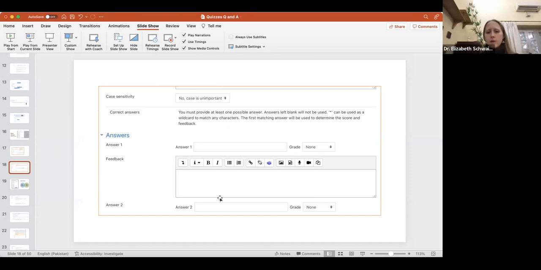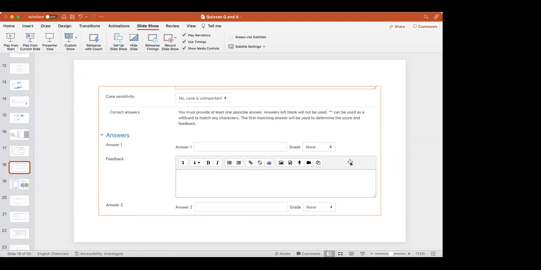So you put in the correct answer and you can make it so there's only one correct answer, or there's 2 or 3 correct answers, but Moodle looks at what you've given for answers and matches the student's answer. So if they've given the correct answer, they get 100%. If they've not given the correct answer, they don't get the 100%. So it is graded on Moodle. Moodle does it for you. You just have to put in the answers that should match.